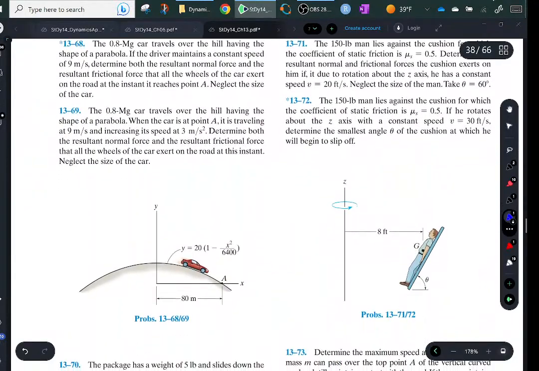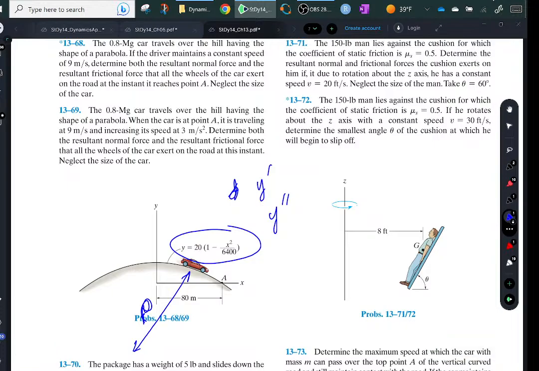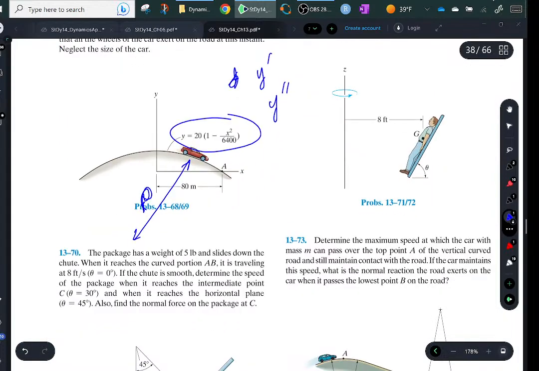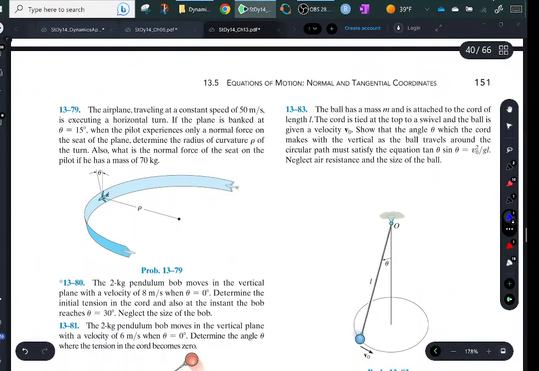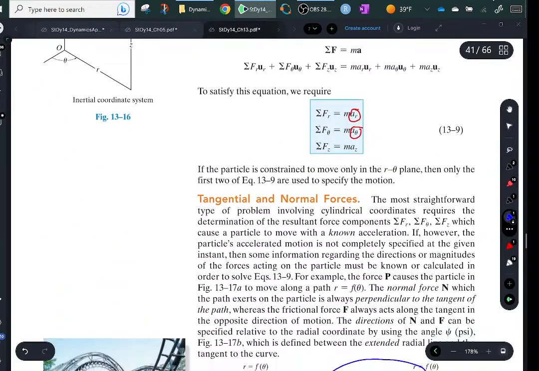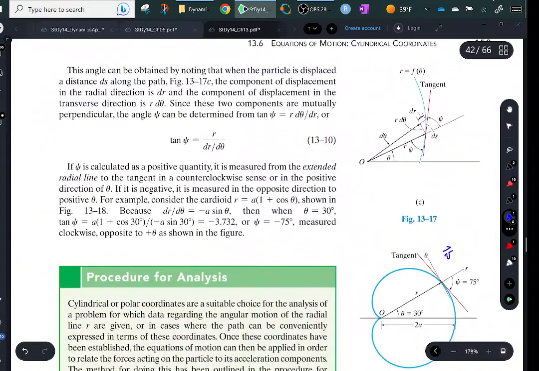Oh, here's the only other one that's oddball, and that you find your radius of curvature by taking the y prime and the y double prime, put them in that equation, and that'll tell you that r, or in our case rho. And so that's pretty much it. Oh, well, I guess you got, okay, well, this is the cylindrical.